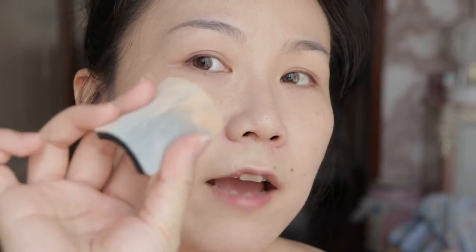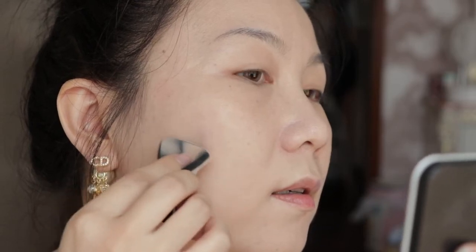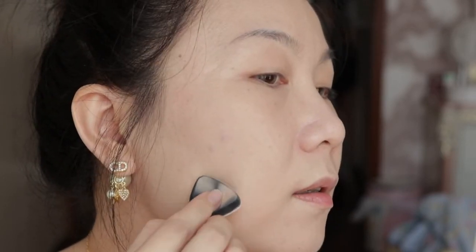Now I use the hairy side, dip into the powder as well, tap it off, and just gently clear up the surrounding. See, you can only see a tiny bit, probably only 10 to 15%. This side as well. How I would describe it, this is like a powdered concealer. This is how good this one is.